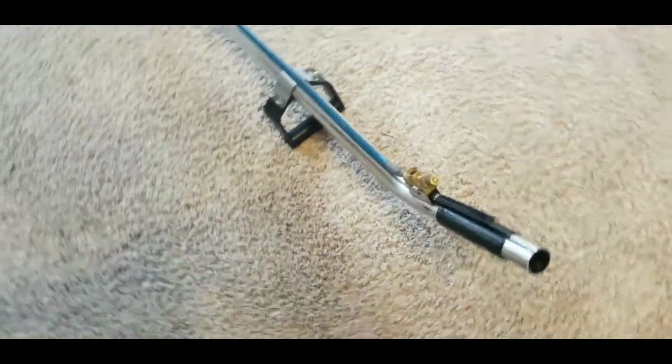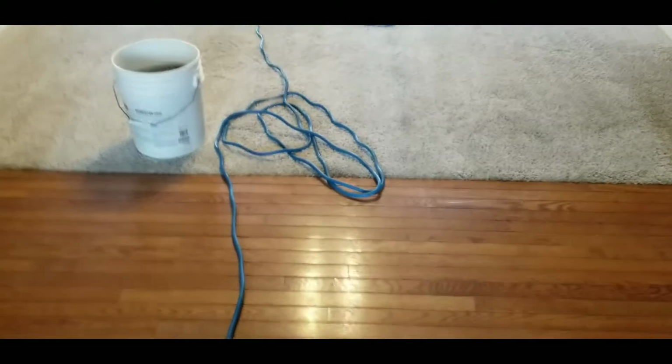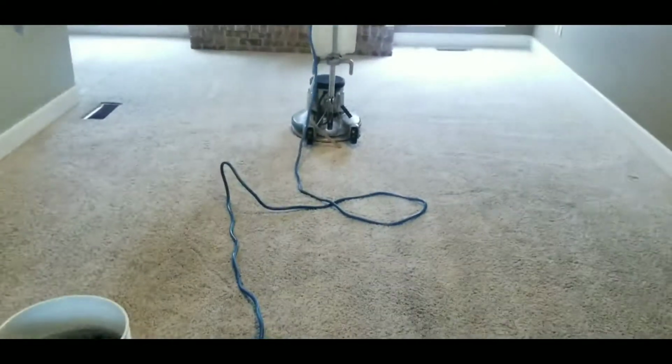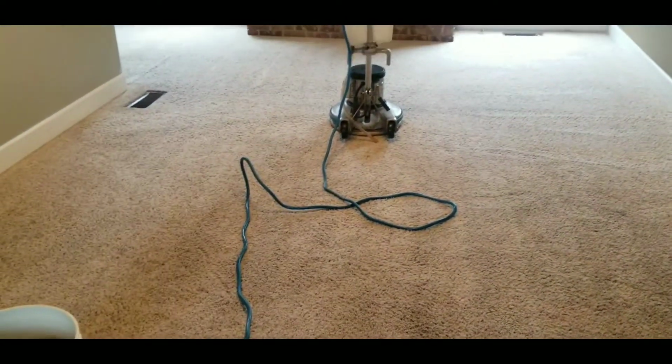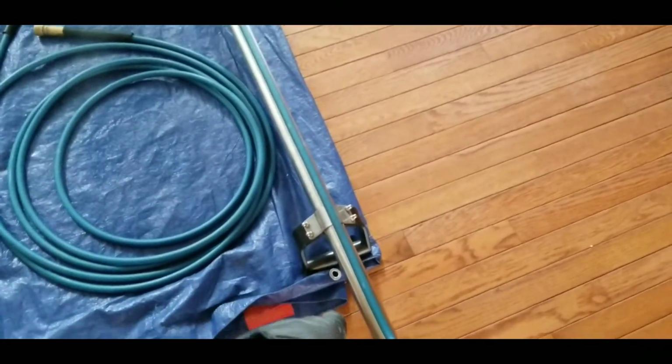But yep, you know, you learn something new every day. All right, you guys. So this is my cleaning method that I'm going to use on this carpet. Mind you, my wand is broke, so I can't use hot water extraction because of this.